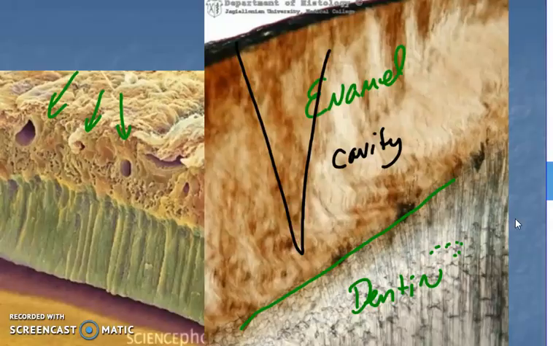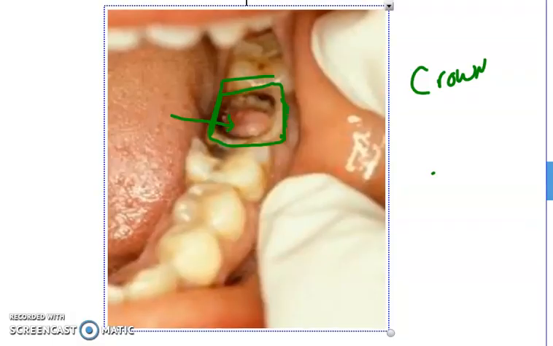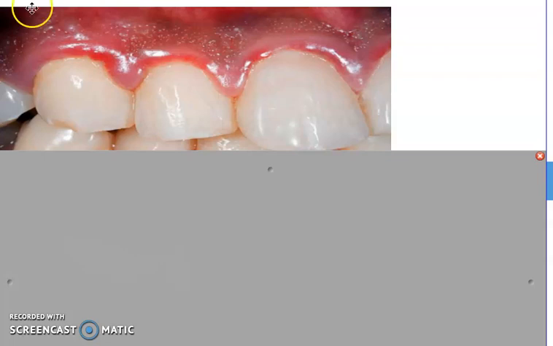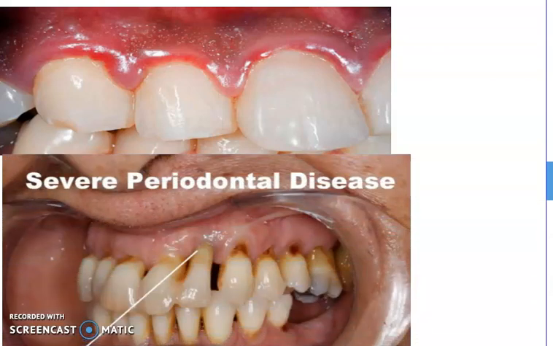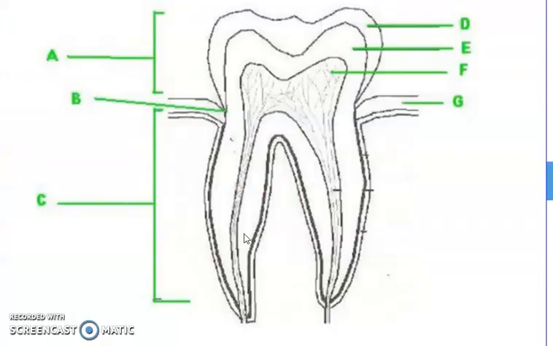Okay, I'm running out of time, so I gotta go a little faster. But if you guys have some gum problems, that is called gingivitis because the gums are inflamed. If the periodontal is inflamed, then your teeth literally fall out, okay? Because your periodontal is what anchors it into the bone, right? So that's your periodontal. So congratulations, you have now finished a tooth.